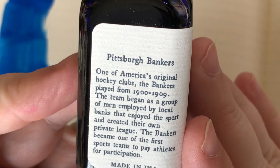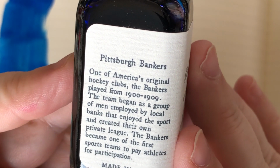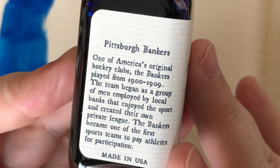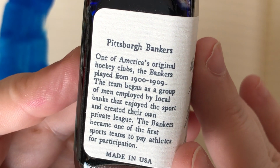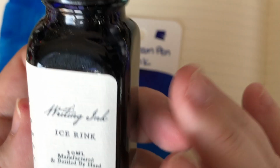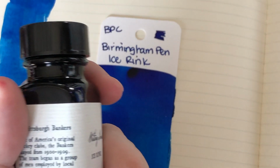And I got it because it's called Ice Rink. And here's the story. One of America's original hockey clubs, the Bankers, played from 1900 to 1909. The team began as a local group of men employed by local banks that enjoyed the sport and created their own private league. The Bankers became one of the first sports teams to pay athletes for participation. How cool is that? Plus, it's hockey. Hockey, hockey, hockey.